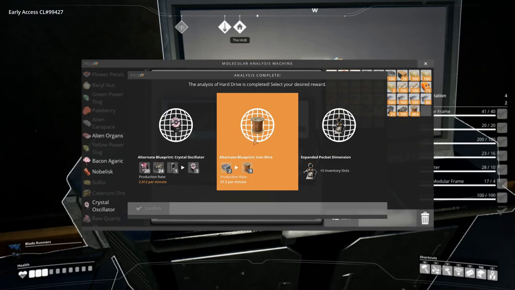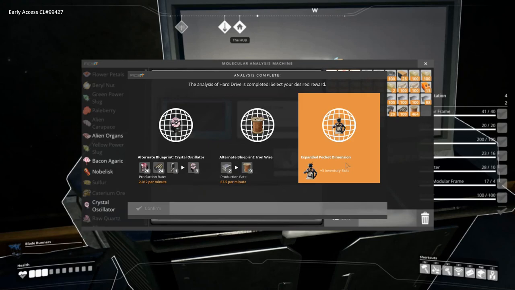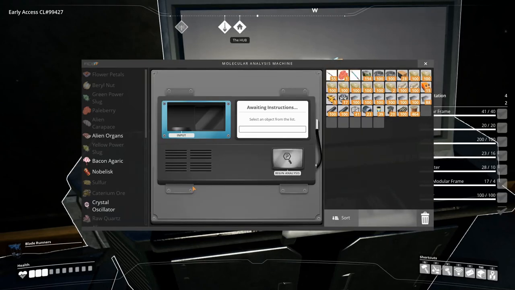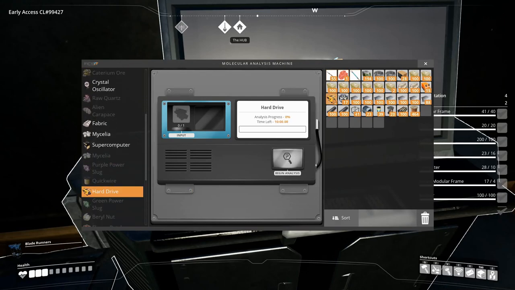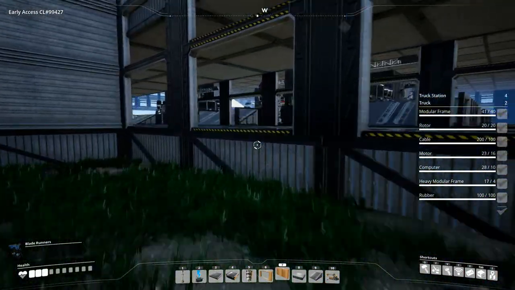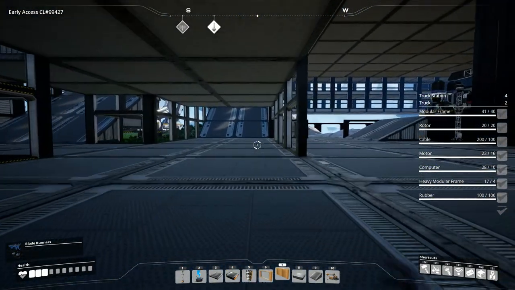We have again crystal oscillator, expanded pocket dimension. That might actually be really nice, but I think we're going to go with the oscillator. No, I'm not sure I'm ever going to use this recipe, but we're going to take it anyway. And then I want the hard drive, stick that in and begin analysis. All right, good. So let's get over to the iron rod facility.